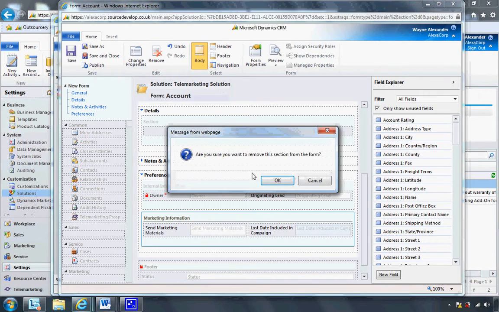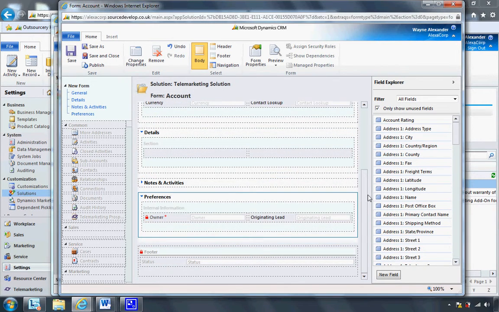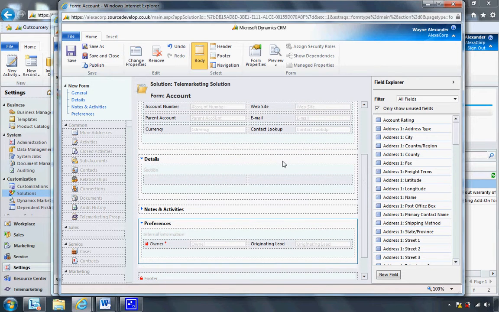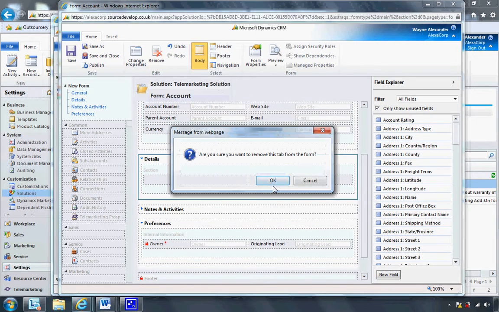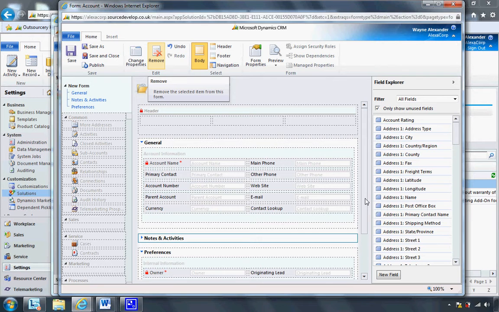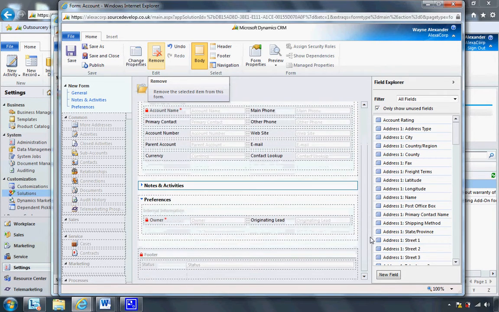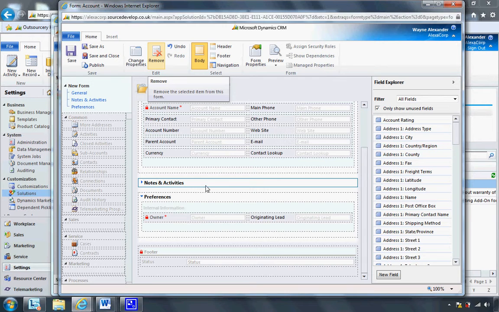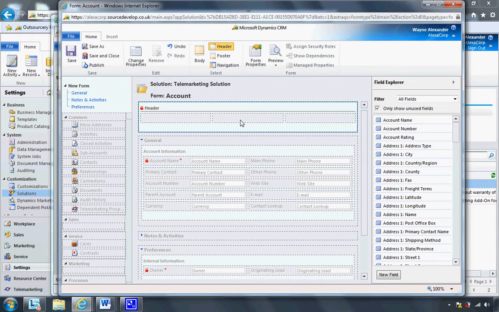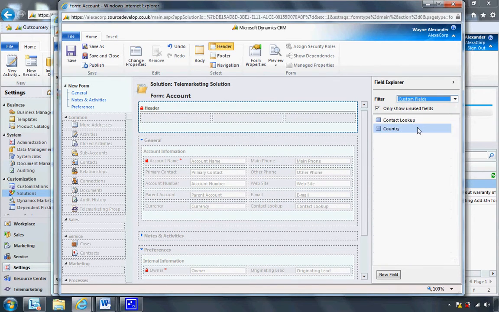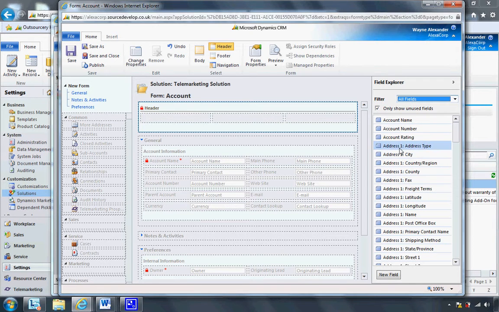Marketing information. Let's get rid of details there as well. So we're literally only going to leave the general information, which is the account details, and the notes and activities. I'm also going to go over to the header, and I'm going to quickly add some fields to my header.